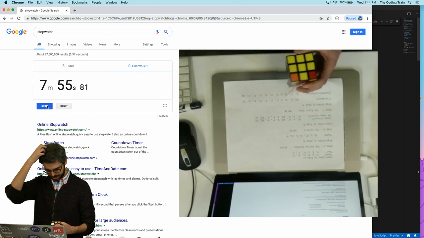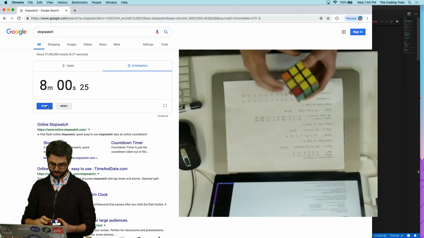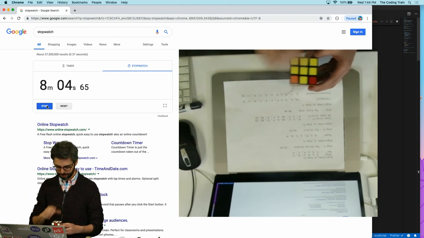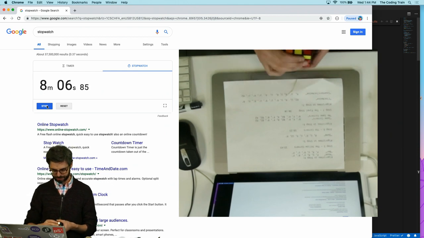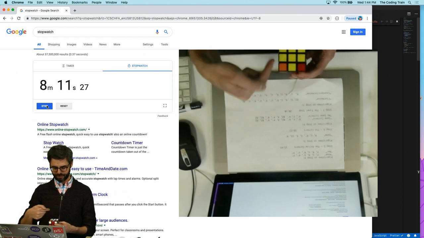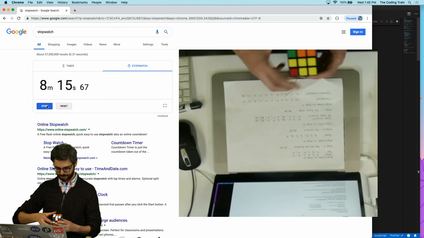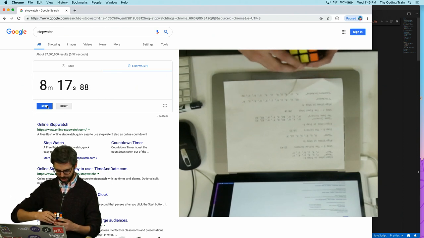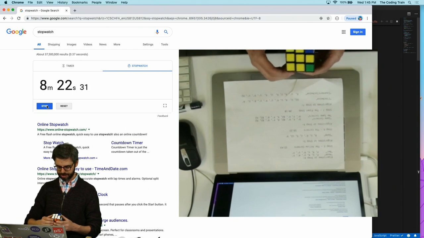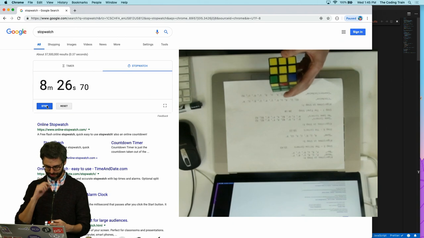Okay, that's good. Now I need to get these two corners. Oh, this is kind of like the fish, but I have this corner already. So I think I can do the next algorithm, which is, and I want it to be facing me. So I want to do right, up, right counterclockwise, up, right, up, up, right counterclockwise. I have a different configuration. Let's try it again.